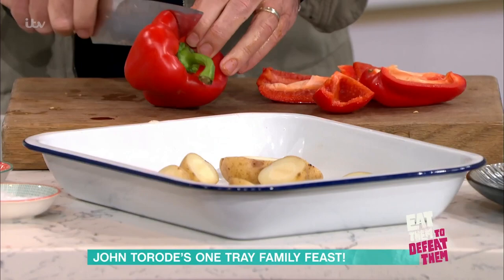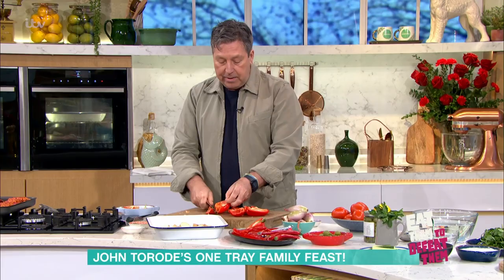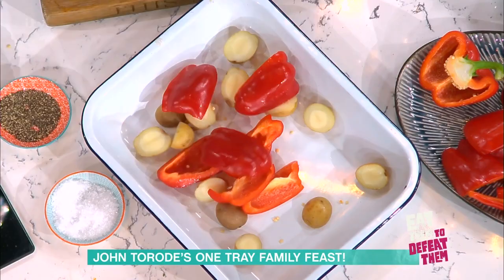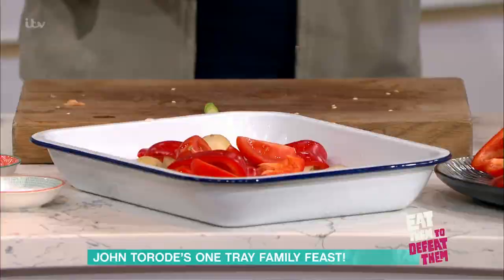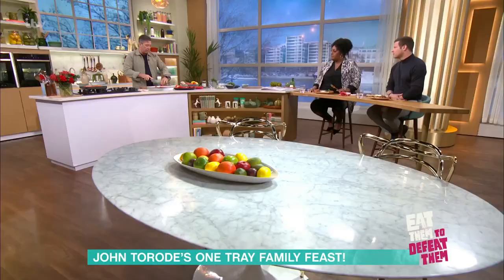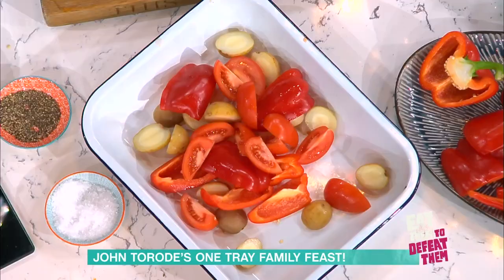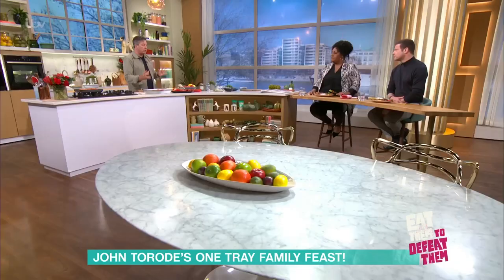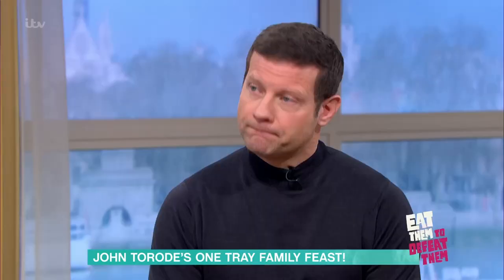I've got one and a half peppers here - all the recipes are on the app - just chop those in any size you want, leave them big, that's fine, because they're going to get smaller anyway. Take some tomatoes, cut them into quarters - four or five tomatoes. We've got two chicken thighs each, enough for four people, and if you did ten you've got enough for five, it's that simple. With the veg, make sure it's not too highly piled up because otherwise it starts to stew rather than bake and roast. You want one layer - don't stir it - so you get that lovely crispy color across the top.